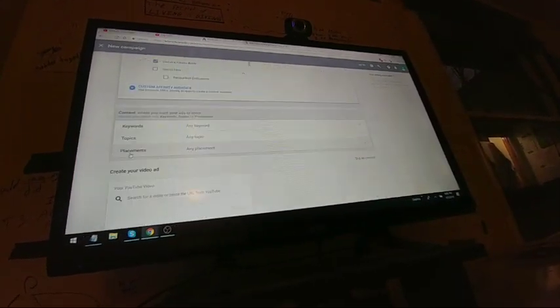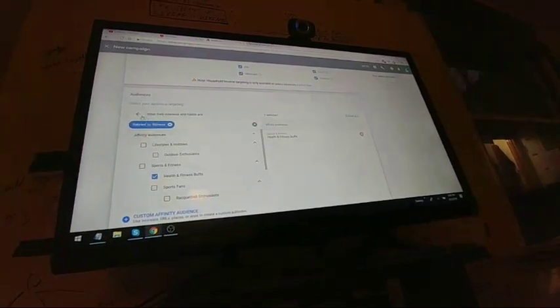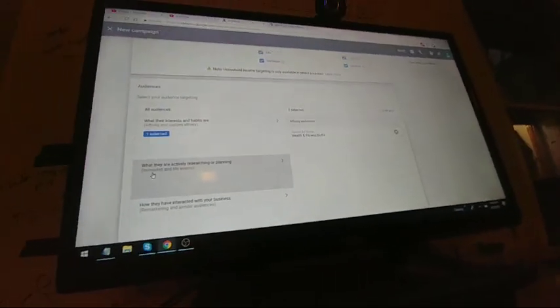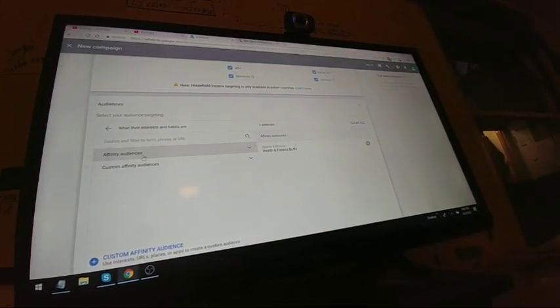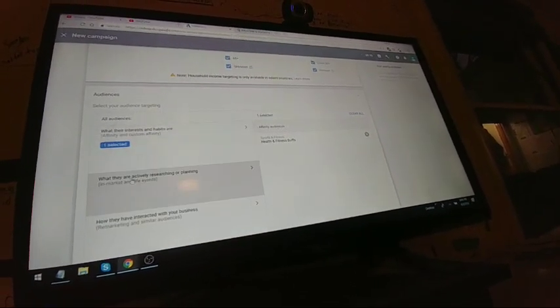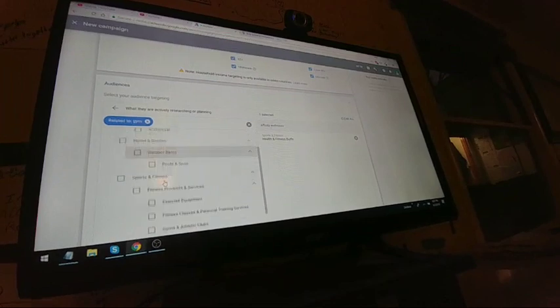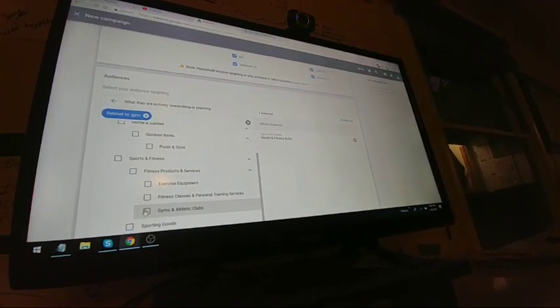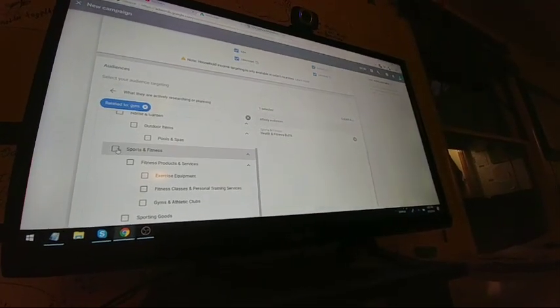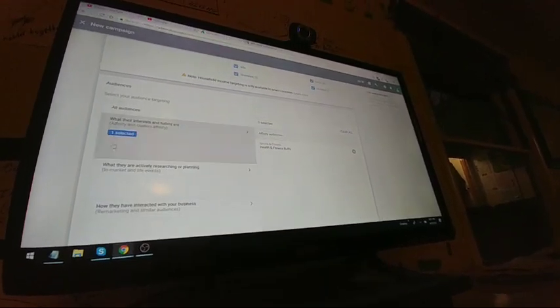So we're just going to target, no matter what video they're on, if they're health and fitness buffs. You can just type in any of your keywords in this audiences, and you can see exactly what to target there. So what are their interests and habits? You can just type them in here, or in market, what are they in the market for? For example, if we hit gym, okay, people that are interested in gym and athletic clubs, exercise equipment, sports and fitness. So again, we can do all that.